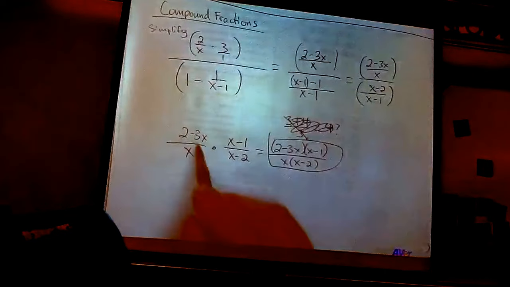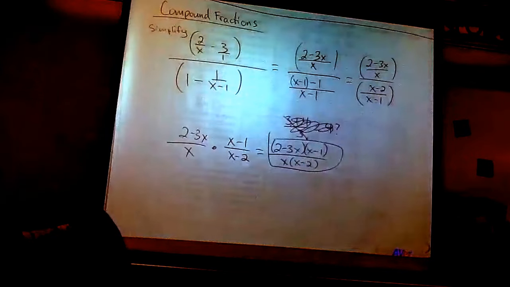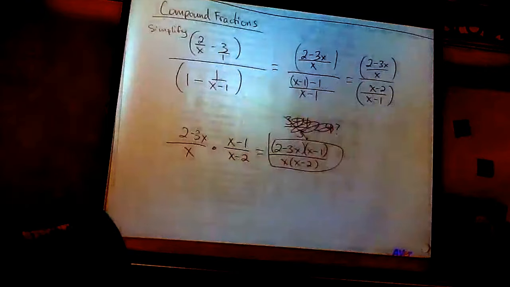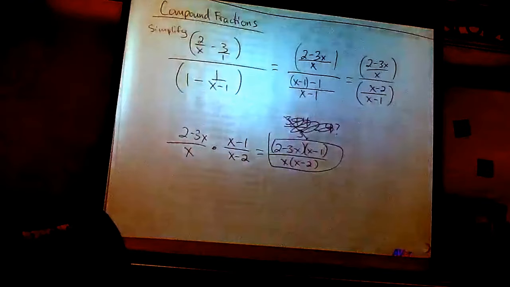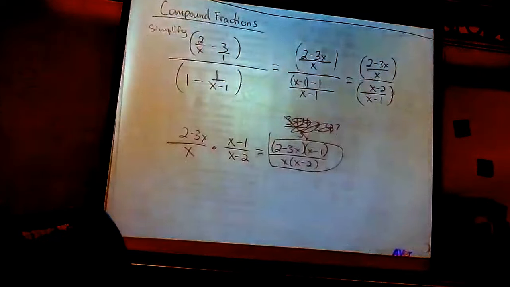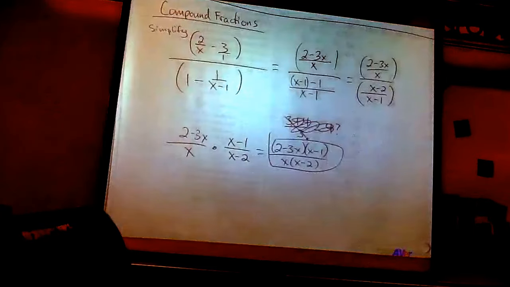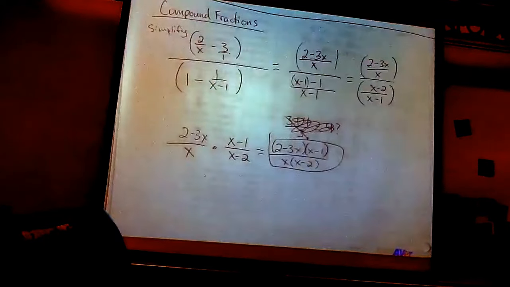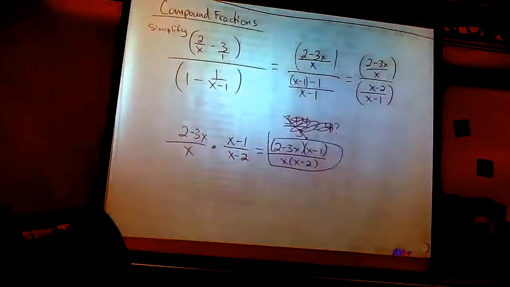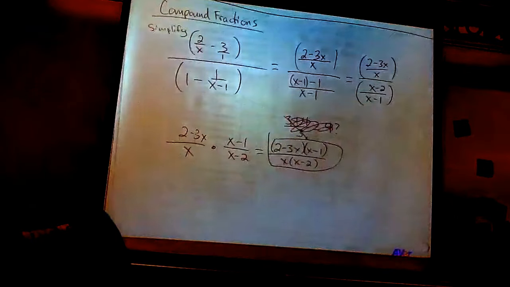A lot of times there will be stuff that cancels out at that point. This problem just decided that that's it. Same thing on all of them, pretty much, that you're going to get today. You just simplify the top, simplify the bottom, get them down to one fraction, flip and multiply. But a lot of times you'll have stuff that's going to cancel out. This one just didn't, so whatever.